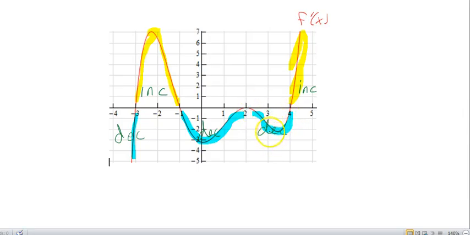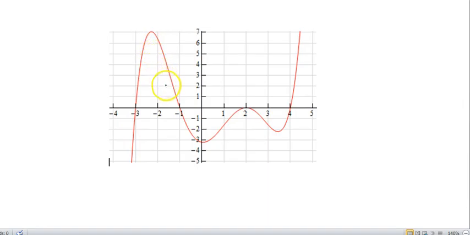Now, some of you might say, well, why did you not include 2? Well, because at 2, it is on the line. It is at 0 on the line. And it's not below. If it's on the line, it's not below. And so that is something different. You could only say it would be decreasing from -1 to 2 and from 2 to 4, but you could not include 2 in that section. All right.